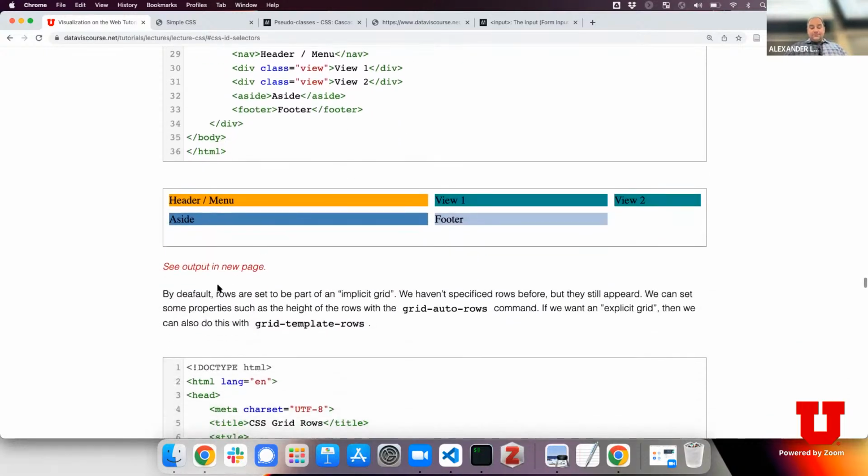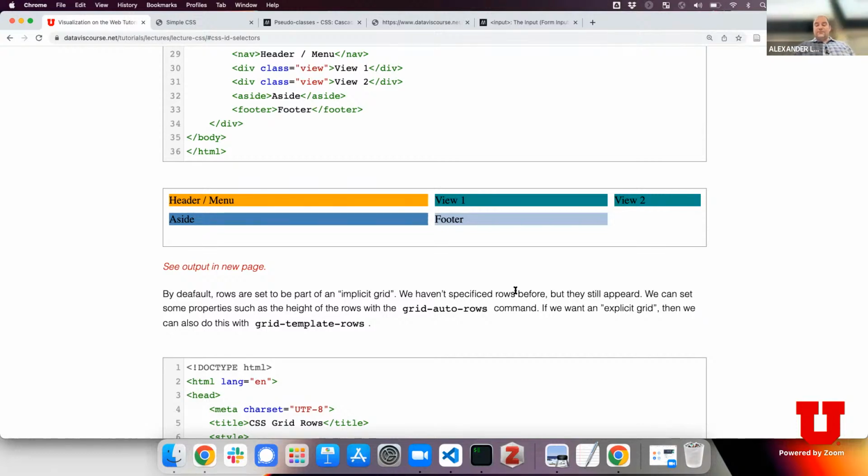Great. So by default, rows are set to be part of this implicit grid here. I haven't specified how rows should look at all, right? But they still appeared. Of course, like we control our columns, we can control our rows. We had grid template columns, and we can use grid template rows, or we can also use grid auto rows.